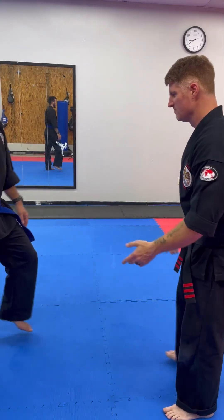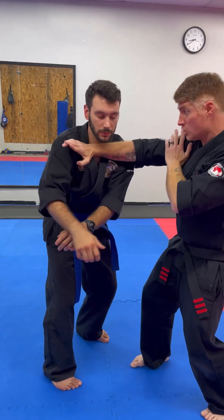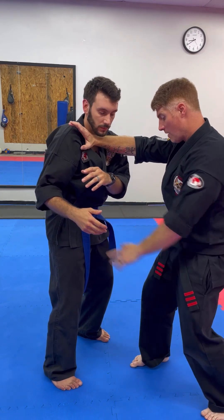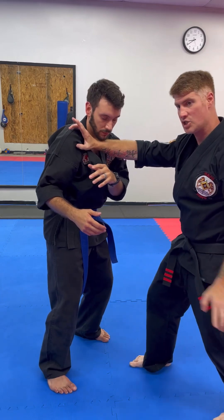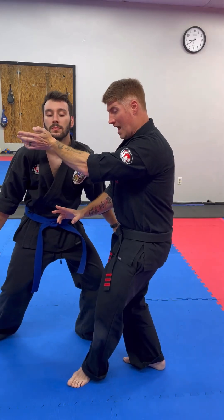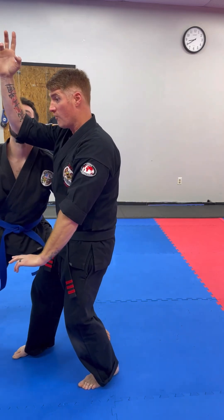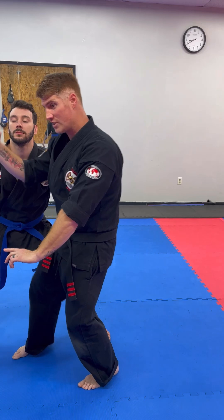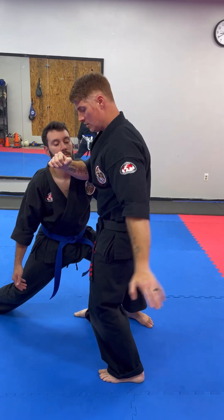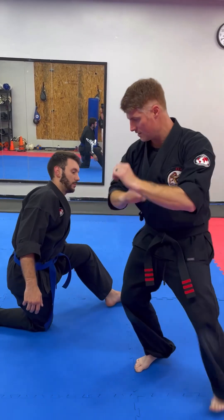One more time: as he grabs to pull me in — hit, lift, drop, clear, shot to the throat. If that's not the end of it you're dealing with the Terminator, so you've got a little more to do. From there my front twist stance is more of a kick to the shin as my palm heel drives forward — this checks his hands, drive forward. I'm going to kick his leg again because I want his body going down as I lift him up — kick, lift. My same right foot that just did the kick comes back, turn, palm heel, kick the other leg out, turn, catch whatever I can, and roll out.